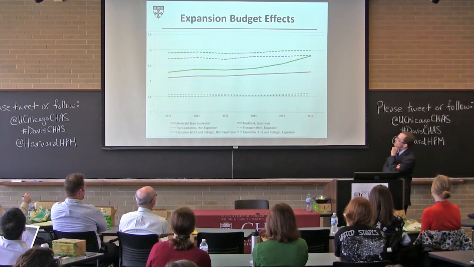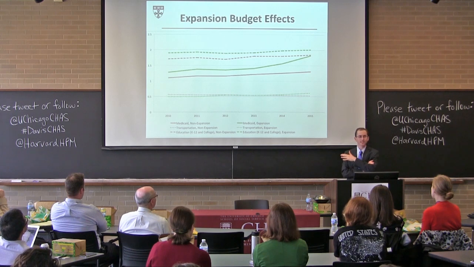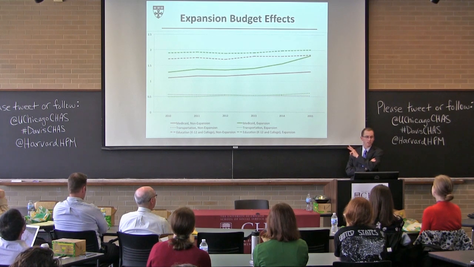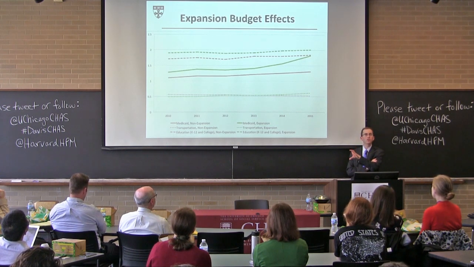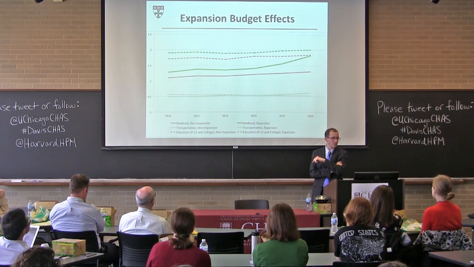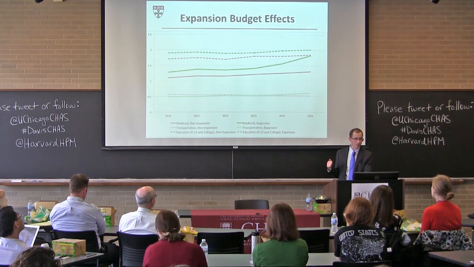Expansion budget effects. This is just to give you a sense of descriptively what I'm going to show you in the tables. Not surprisingly, when you expand Medicaid, the total spending on Medicaid shoots way up. We don't really see much happening on these other big items, and these are the two biggest other outlays for the state, education and transportation. If you were worried that Medicaid expansion was going to lead to big offsets in school spending, which we hear about as a fear, that doesn't show up here yet.